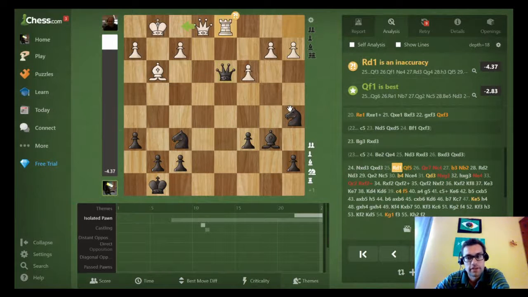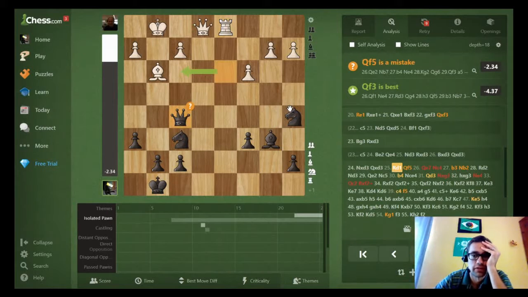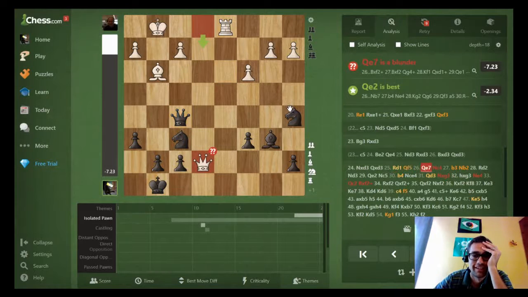Okay, I should have gone back to f3. Yeah, that should have presented itself more clearly to me. I didn't consider that. I looked at f5 for some reason. f3 is more aggressive, and yeah, prevents him from trying to trade off the queens. Queen f5 is a mistake, but still a game-winning mistake. Queen e7 is a blunder.